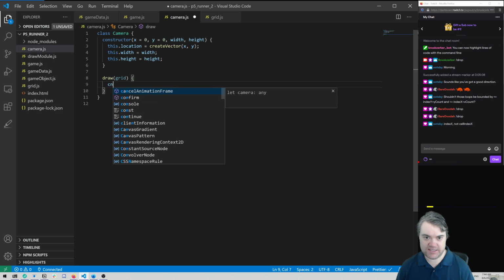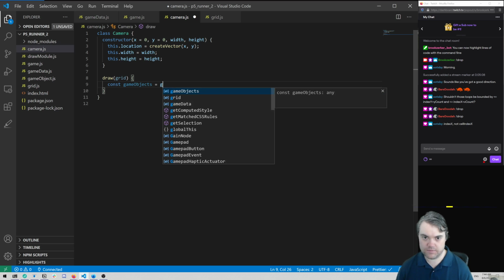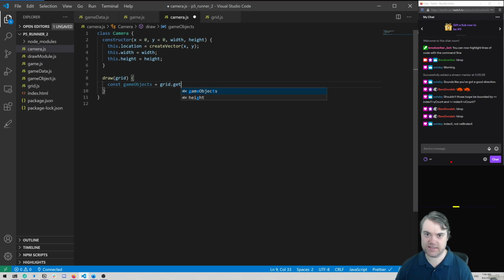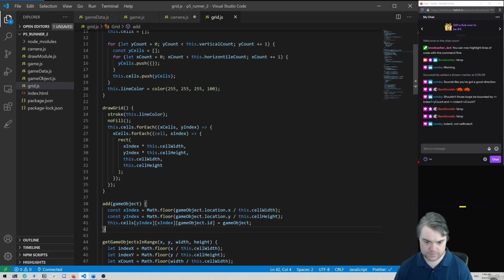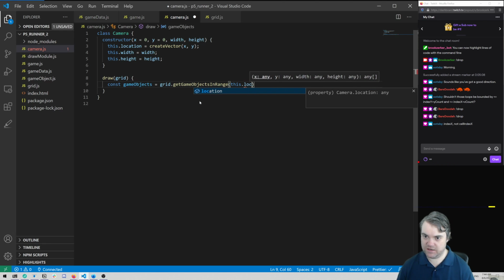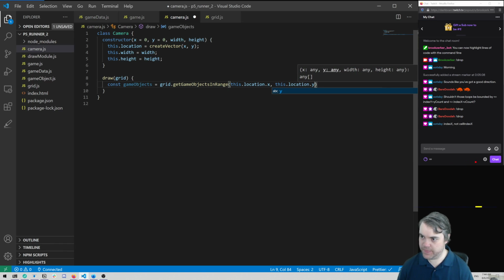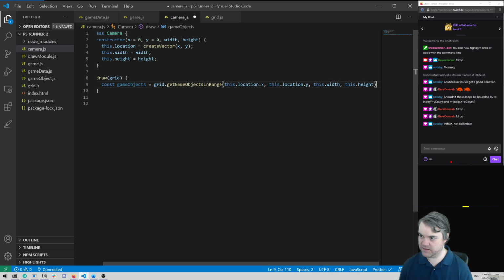So we're going to call const game objects to draw, get game objects in range, and then pass in our location: this dot location dot x, this dot location dot y, this dot width, this dot height.